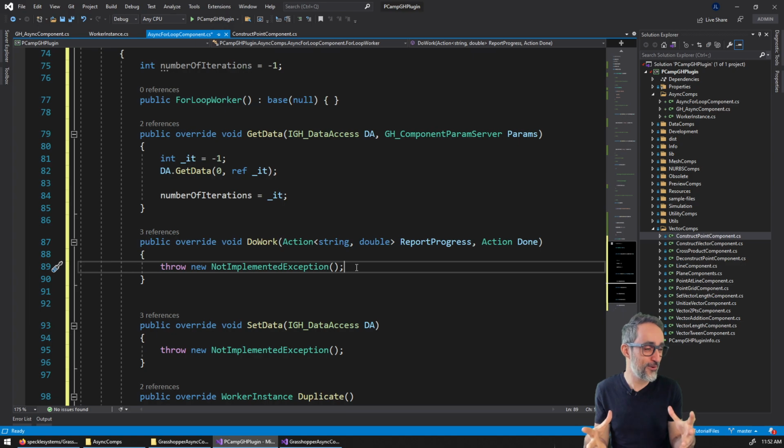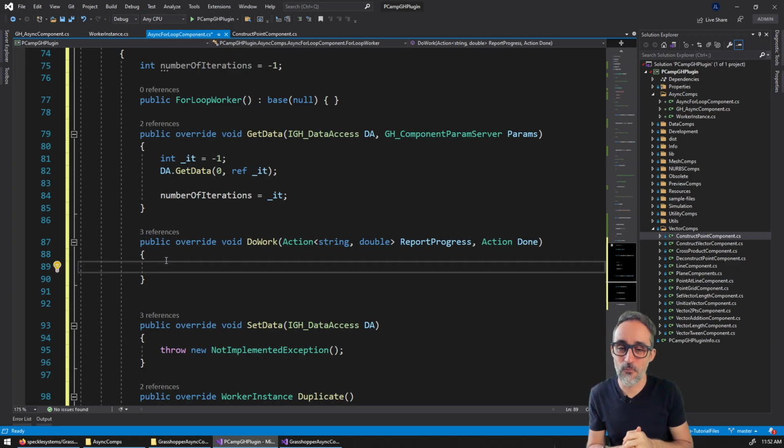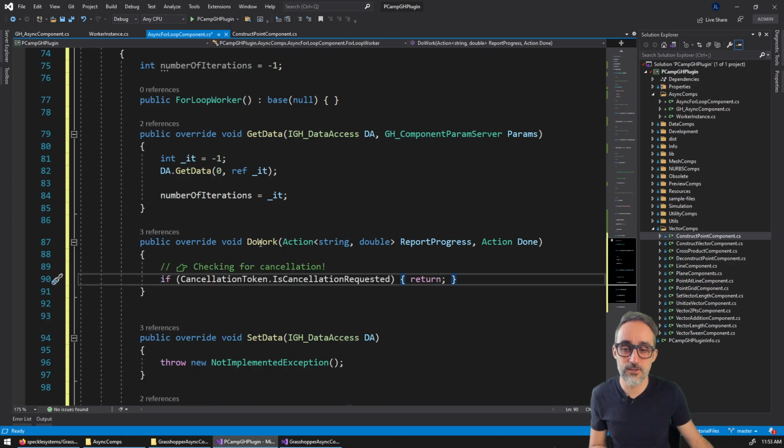Beautiful. The next thing we want to do is we're going to do some work, which is we're going to perform whatever the calculations. Now, what are the calculations that we're going to do? Well, first of all, because we did implement the possibility to cancel, one thing that the Speckle people recommend is that because this is asynchronous, the more you check in your code for whether the user has canceled, the more the code will be responsive to it.